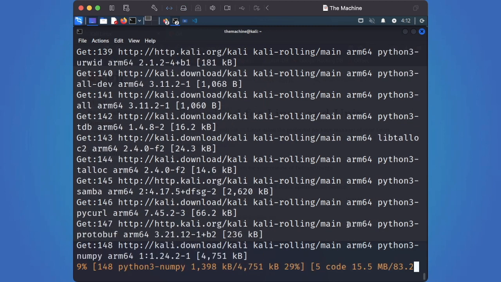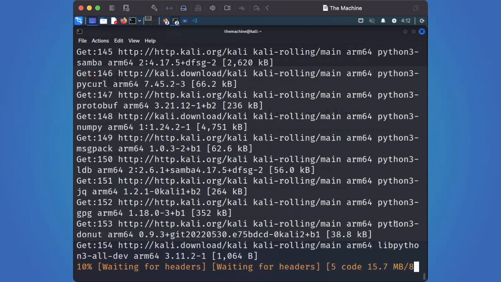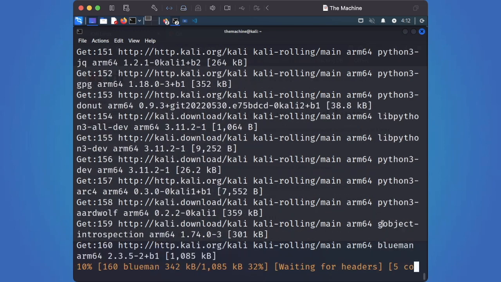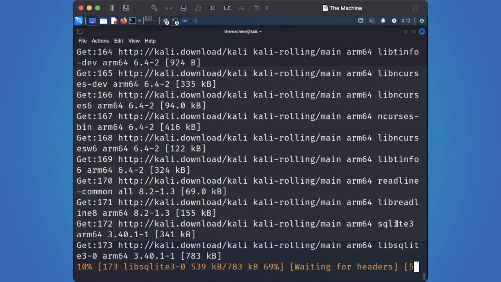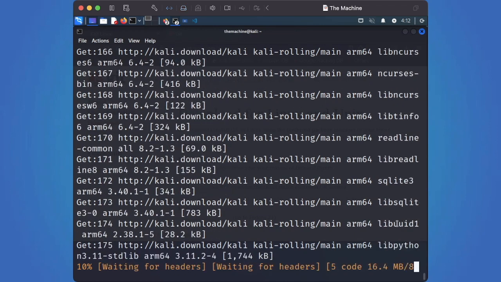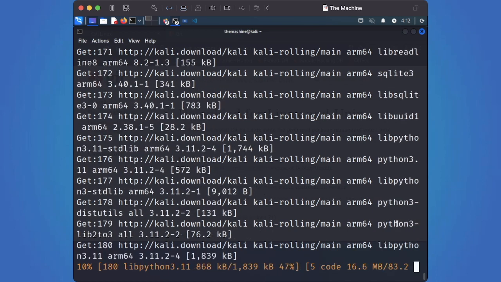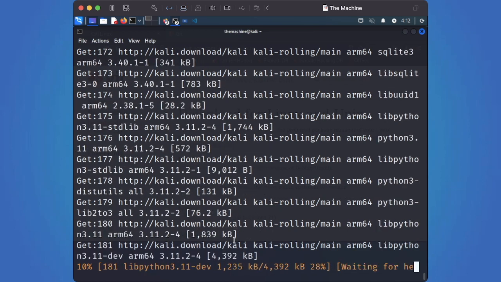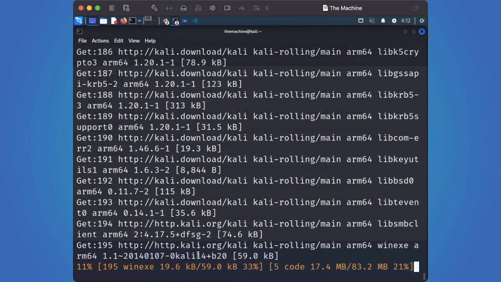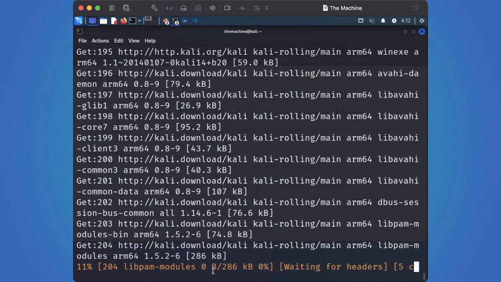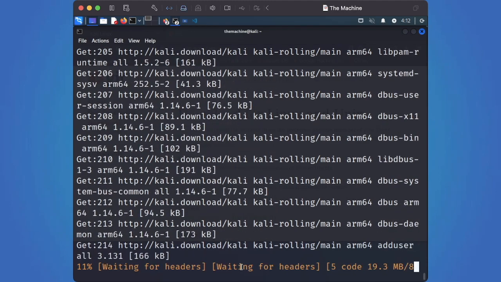So it's doing an ARM64, and then it also tells you what exactly it's downloading. So here you can see it's Python, lib, so there are different things that it's downloading. There's SQLite there, you can see. And also it tells you how big that file is, so you can see the length of the file, and the size of the file. So that is what is happening here if you're trying to understand what is happening.